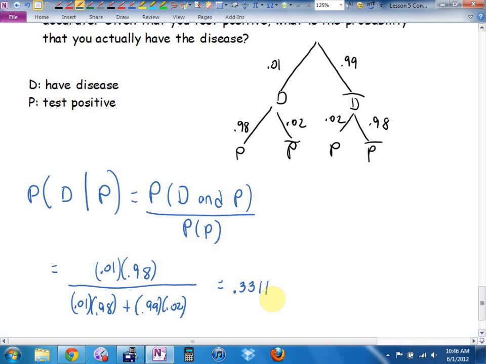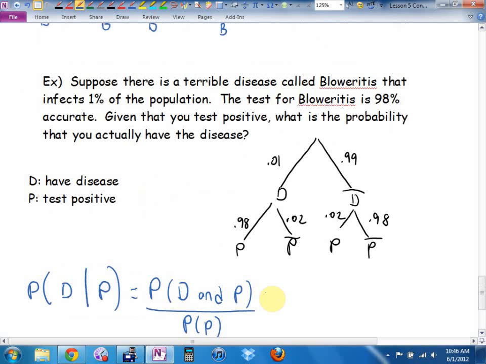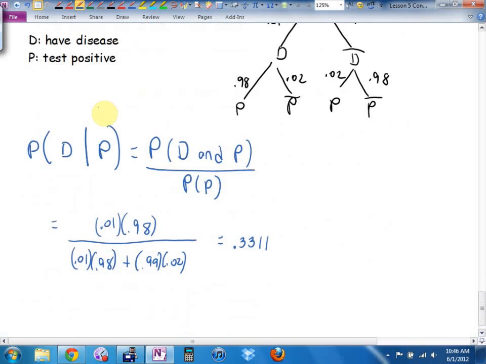Any of you going into the law or the legal system? Yeah. Suppose there's a lie detector test that's 98% accurate, and there's only 1% of people that will lie when they're on the lie detector test. If someone fails the lie detector test, what are the odds that they are actually lying? Only 33%. This is why you can't use lie detectors in the court of law. Can't.